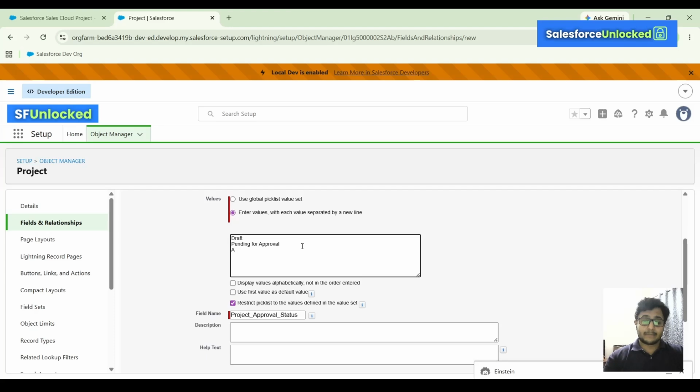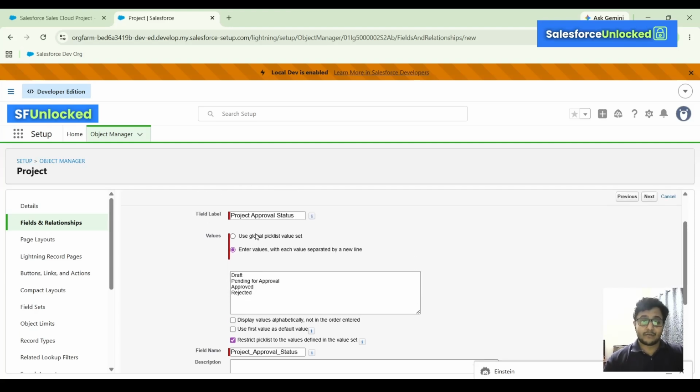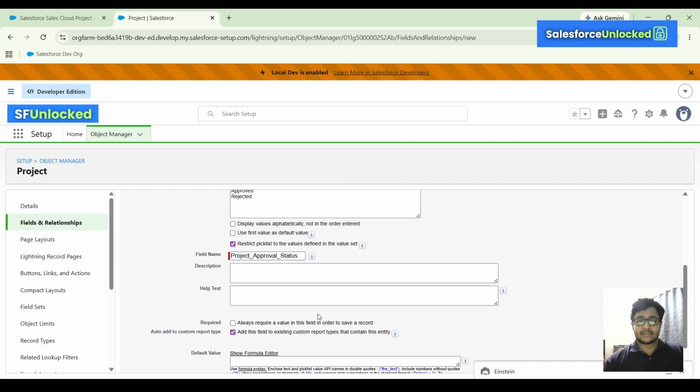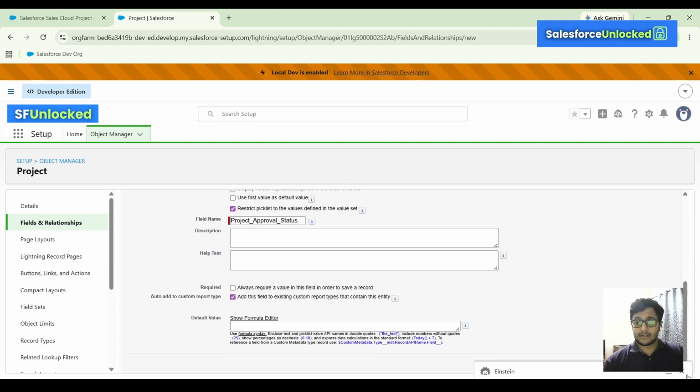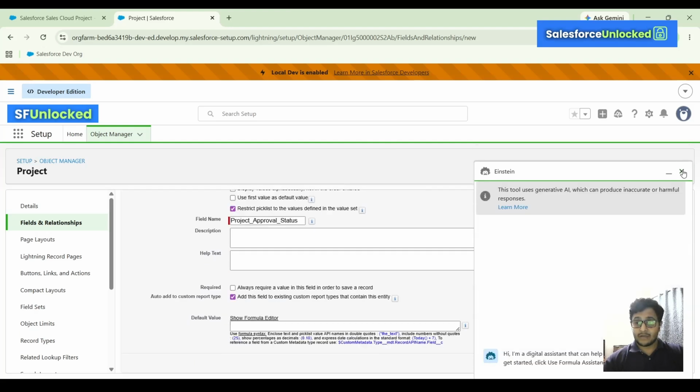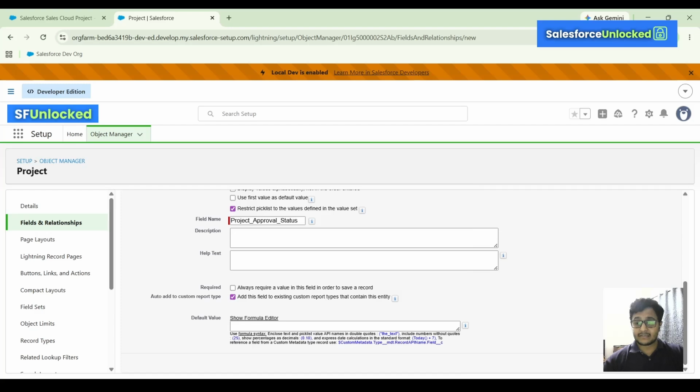And once it is pending for approval, the approver then needs to make the status either approved or rejected. So these are the four values in the project approval status which will be used in the approval process. So this is important to understand. For now, I will go ahead and click next.